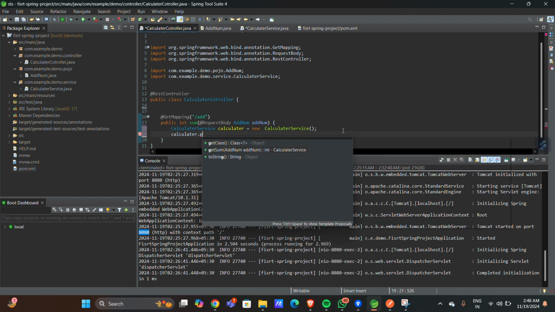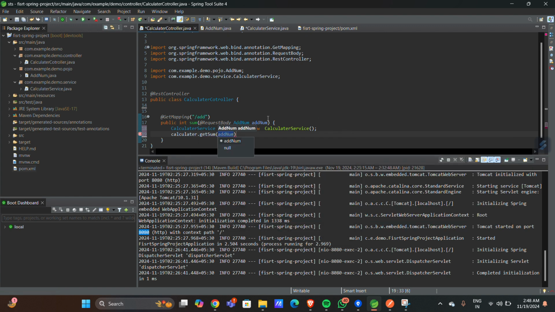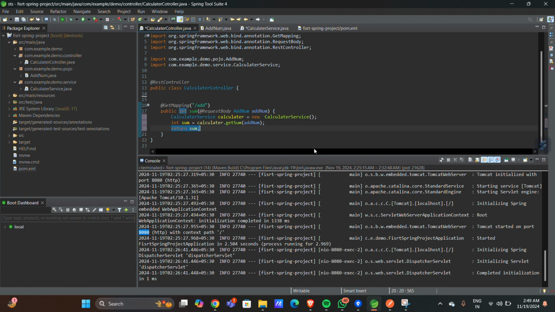We declare an int sum and just return this sum.